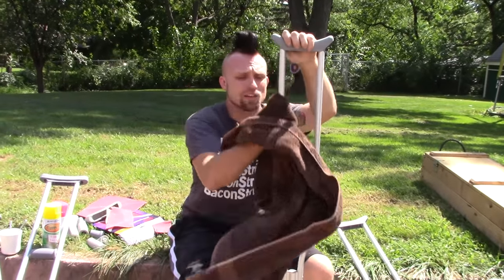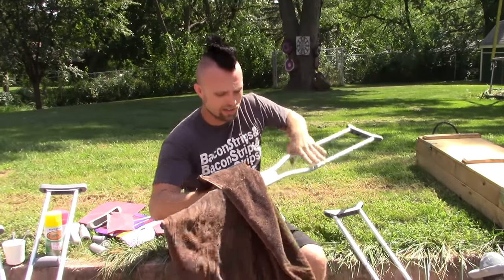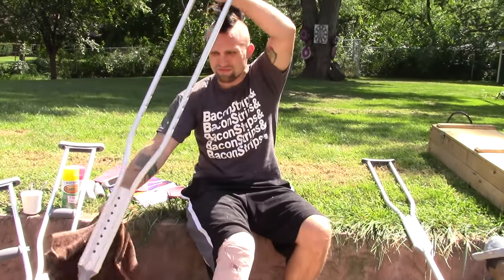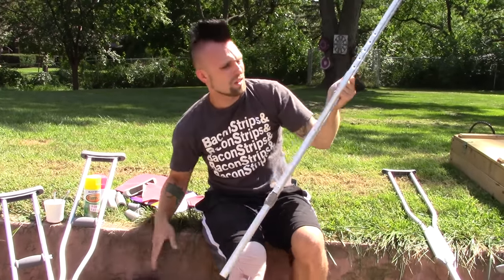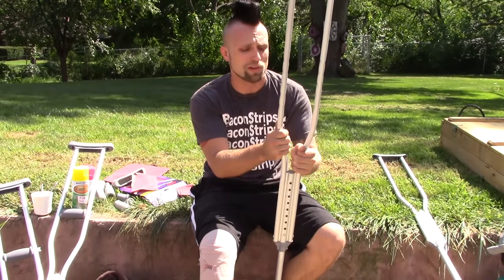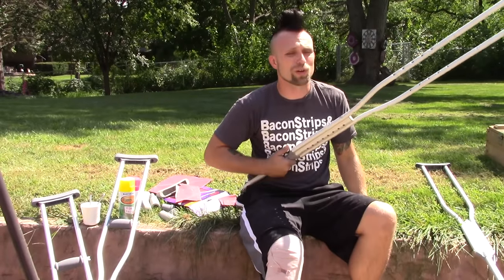Alright guys, so now that I got them both all sanded, I'm just going to wipe all the dust off of them with a damp rag. Okay, good enough. Normally you're going to want to prime this. I forgot to get primer when I sent people out to the store, and I'm kind of immobile right now, hence the crutches, so we're not going to prime it, but you could prime it. I don't think you really have to, but we're going to do it today without priming.